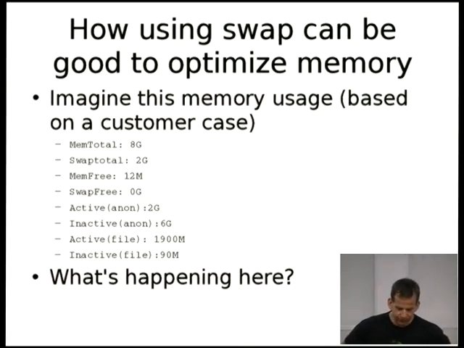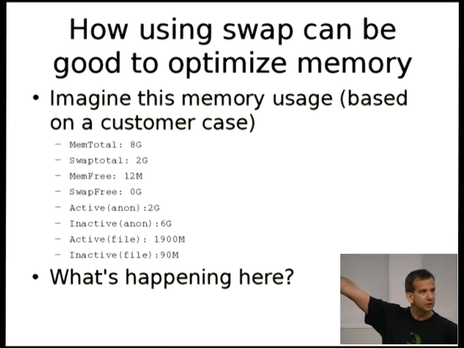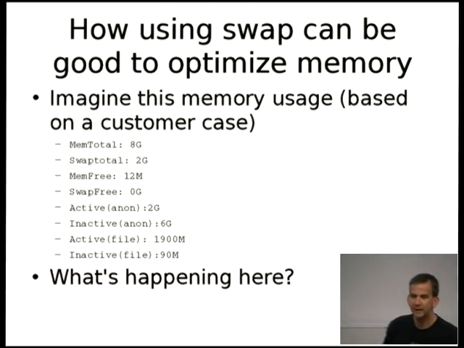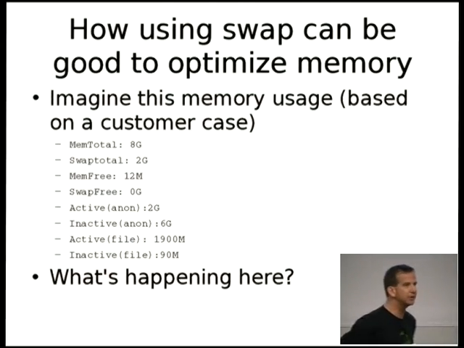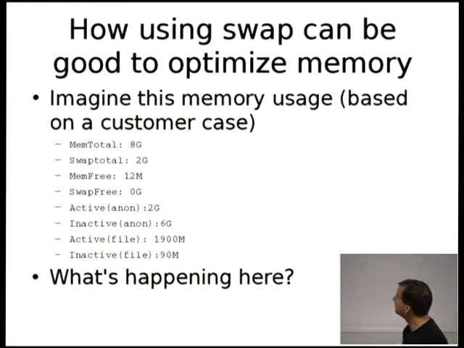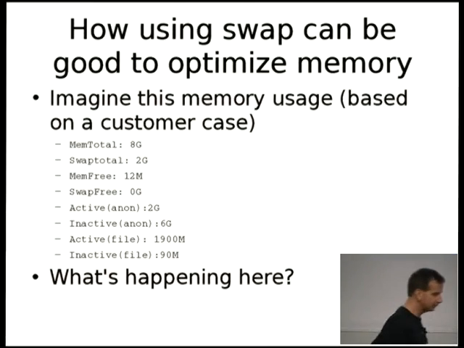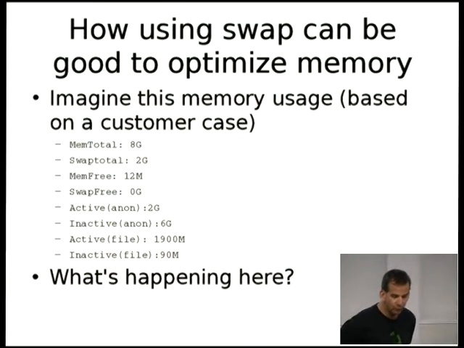Now, that takes me to almost the last slide of this presentation. This is just numbers I made up, but it looks very similar to what I found at a customer site. The customer had real performance problems on the server, and the server was continuously relying very heavily on disk I/O. Now, what was happening here? As you can see, we have a memory total of 8 gigabytes, a swap total of 2 gigabytes, a memory free of almost nothing, and you can see a swap free of nothing at all.